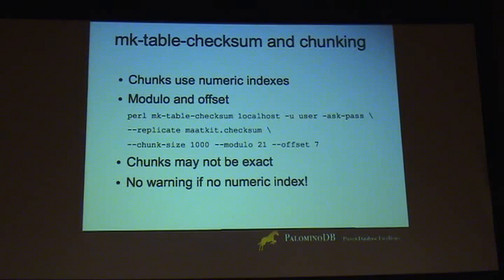The modulo applies to the size of the table, not the chunk size. Correct. It breaks the chunk, the size is 1,000. So the modulo is 21 parts of the table. Right, and I did say that. Offset 7, got it. You're right. So let's say there's however many thousand rows, such that 1/21th of the data is 3,000 rows. It would do 3 chunks. Got it. I did say that wrong, so I'm sorry about that.